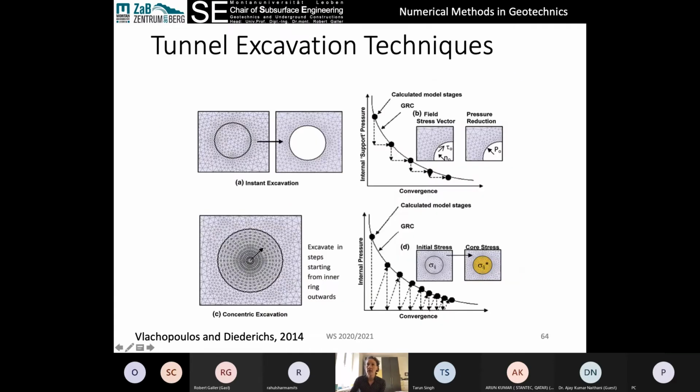So the pressure in our material, or the stress in our material, we call this support. The support can be the rock that's supporting itself or the support that we install, and it is slowly decreasing. And as it decreases, then we have increasing convergence. And what we can do then is use this conceptualization of the process to inform how we do our numerical model. And there's two ways of doing that.